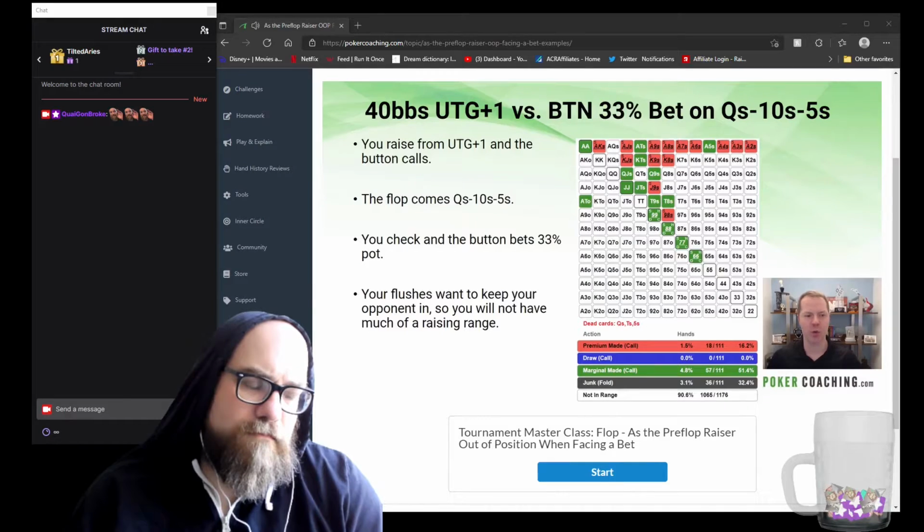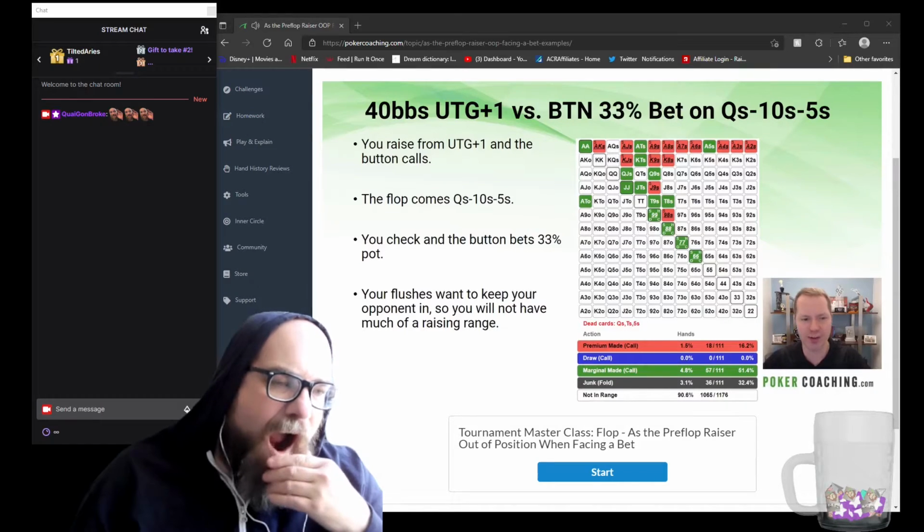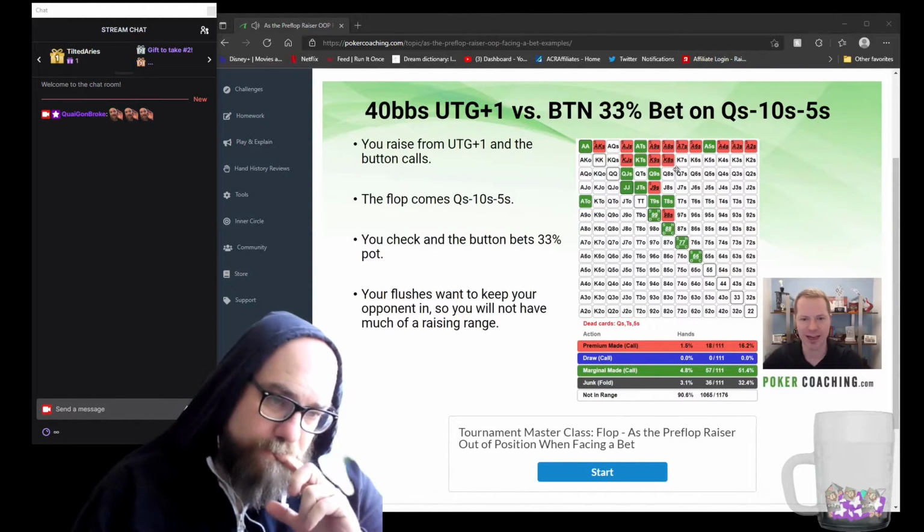I think check calling is quite nice in this scenario, because it forces the opponent to stay in the pot with a lot of hands that are drawing thin to dead. So I really like check calling with a lot of the flushes here. I suppose if you wanted to raise, you could raise these lower flushes, because they're susceptible to being outdrawn. I suppose you could raise pocket aces and ace 10 if they have a spade, but those are just really good marginal made hands, right? And then you could raise these bluffs down here, but I just don't think that's necessary at all.